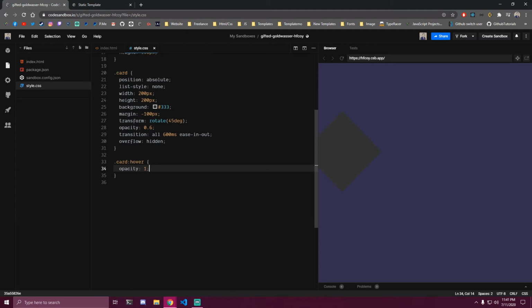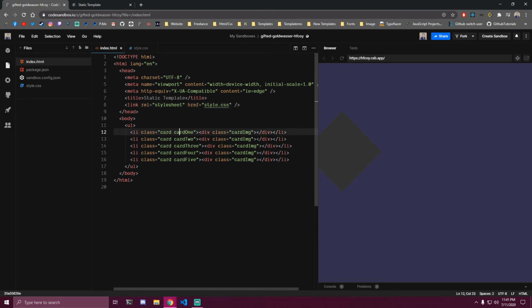And then we can target separate cards to position them, because we have card 1, card 2, so we can target that second class.